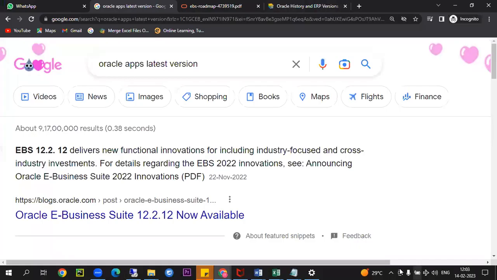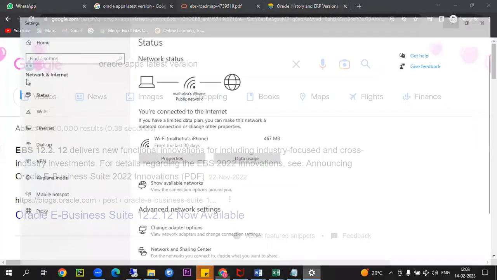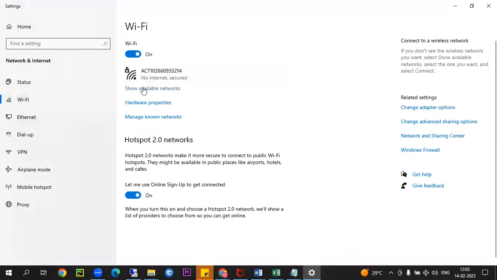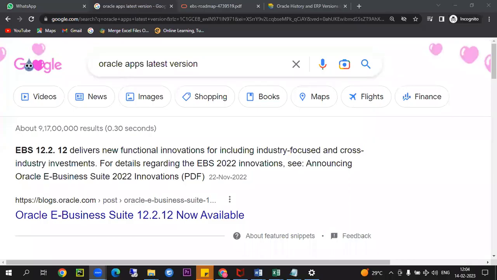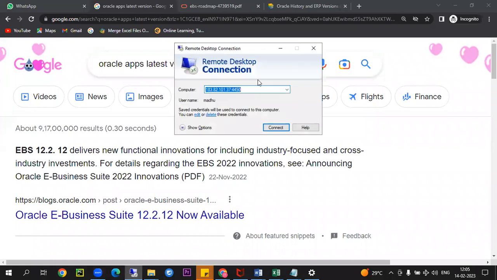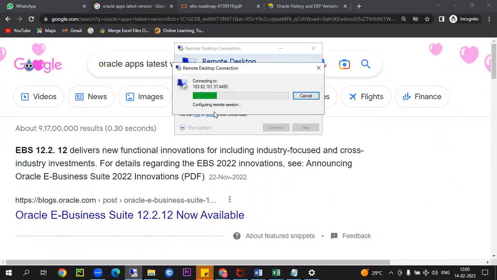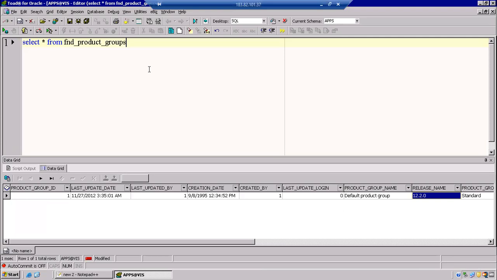You must have a good connectivity here. It looks okay now.